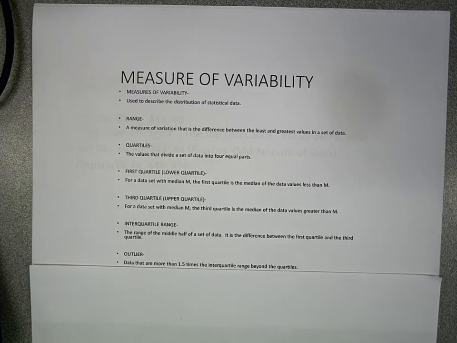So you'll know what your interquartile range is. You multiply that by 1.5, and if a value is bigger than that on the right side of the third quartile or on the left side of the first quartile, then you know it's called an outlier. You may still have no idea what I'm talking about, but we're going to look at it in just a bit.